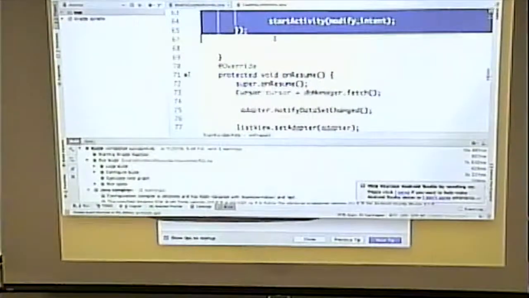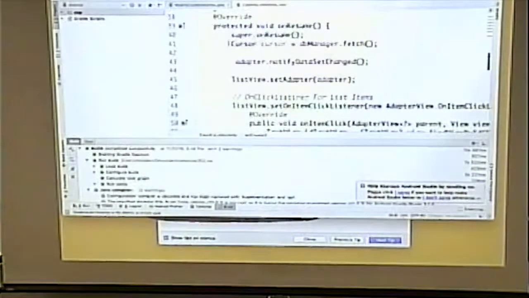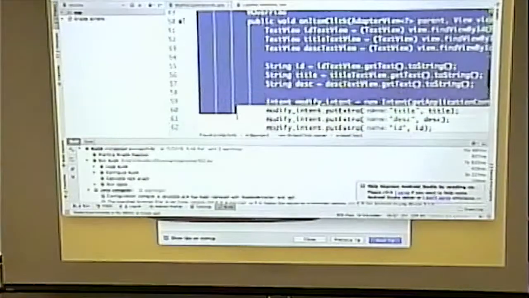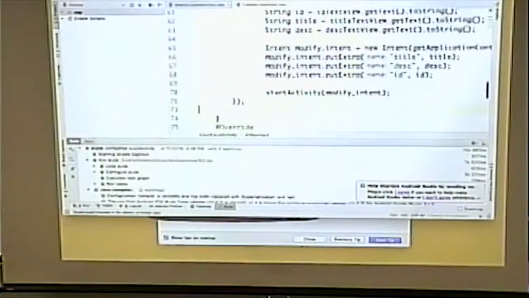So let's. Is cursor, that's just a local. Yeah, it's just a local variable, but it won't disappear because the adapter has a pointer to it. So it's not going to get garbage collected because the adapter still has it.